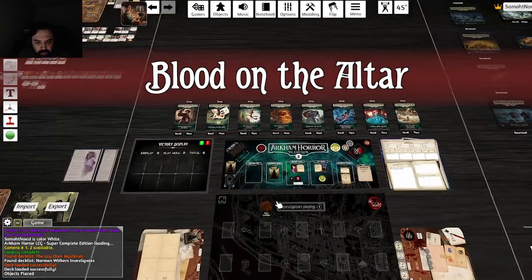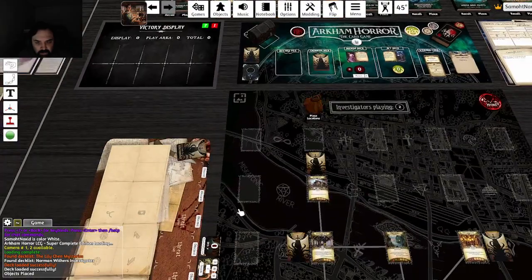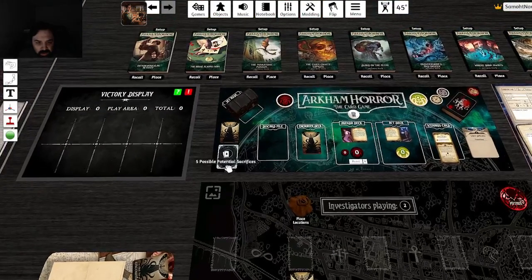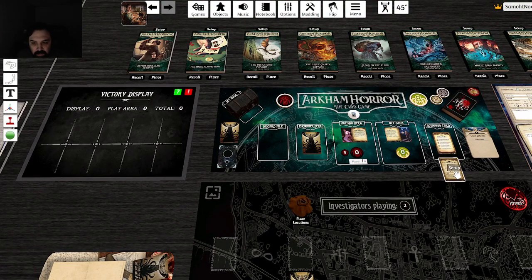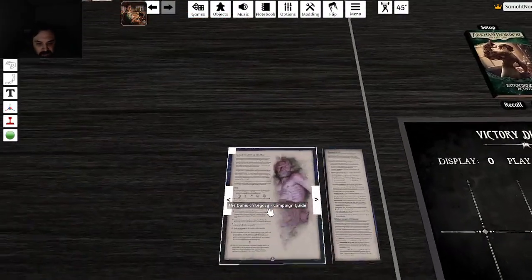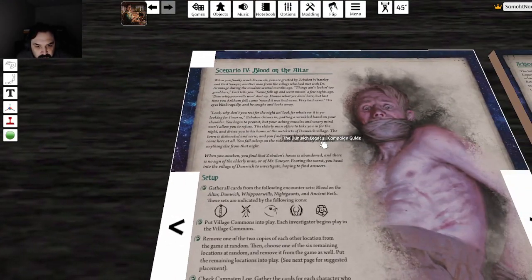Hopefully there's a nice setup button. That would be ideal. Yeah, place locations. Cool, and it grabbed the encounter cards for us, so now we don't have to worry about any of that shenanigans. Okay. I believe everyone is a potential sacrifice besides Armitage, because we saved him. Let's go in here and find out.